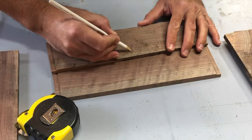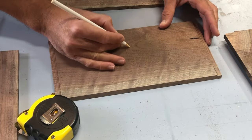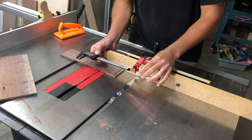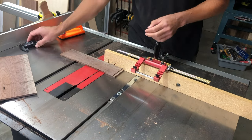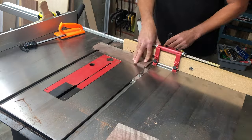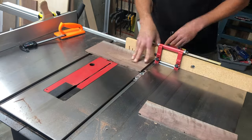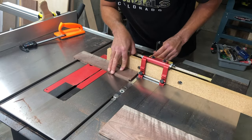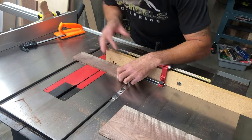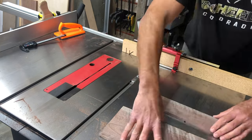You see the outside there — I have that rabbet. Now I am measuring the middle, and you see I'm measuring my 0.25 inches there. I did the front and back, and if you do it this way, make sure that you set them to mirror each other and you're not rotating them around, because otherwise they're going to be offset unless they're exactly centered.